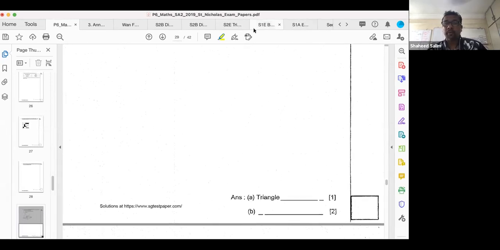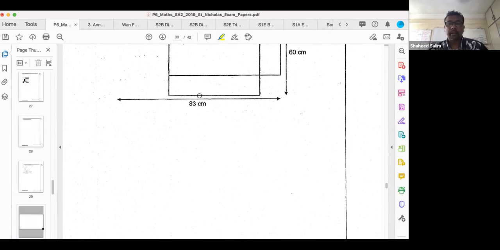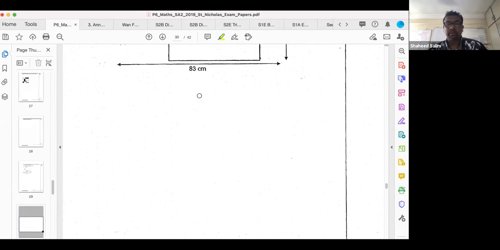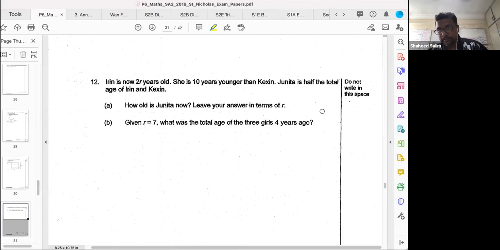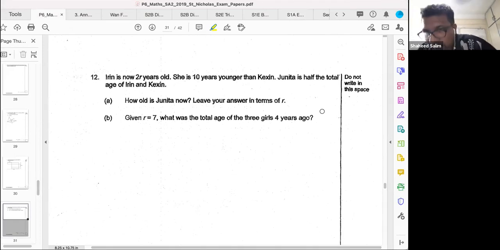We try. Where is it? Where is the thing? This one. Okay, we try. Number 12, last question. If you get this correct, you get a free invitation to the last supper. All right? And we're going to have asam pedas masak ikan pari. Okay, we ask one of you to cook.